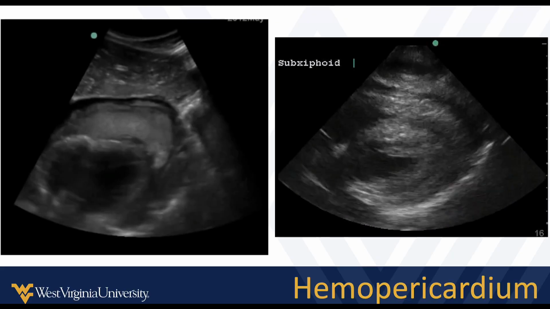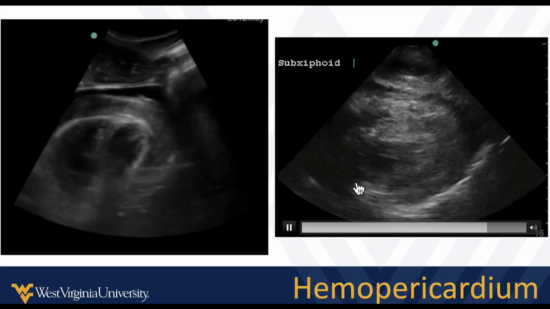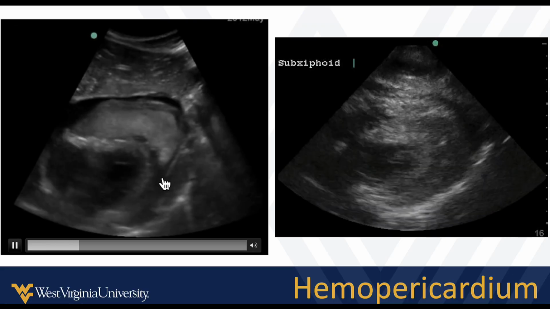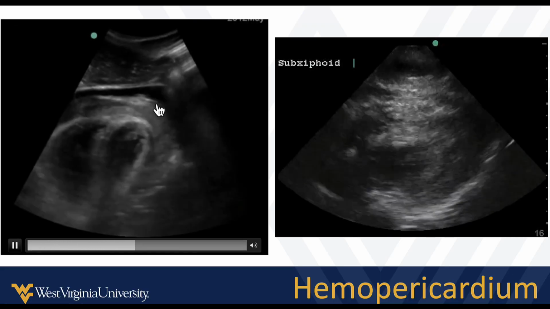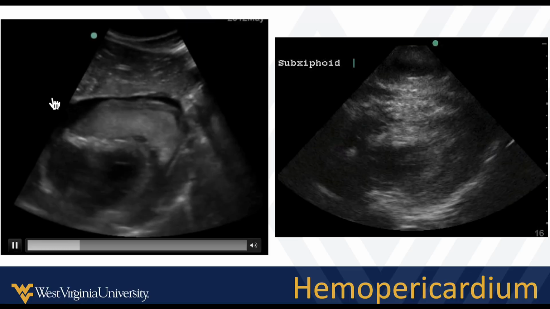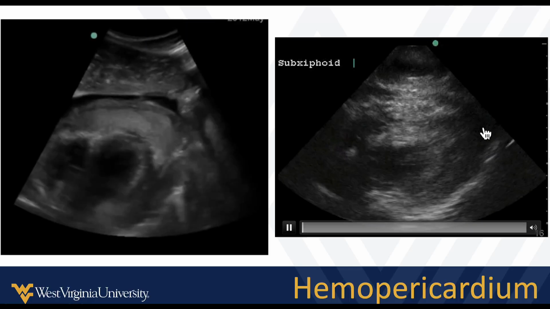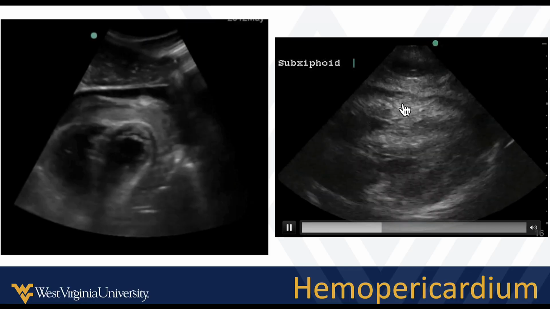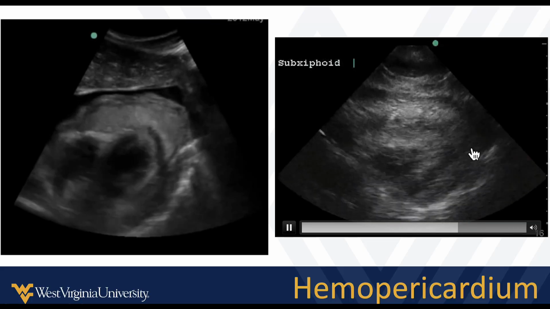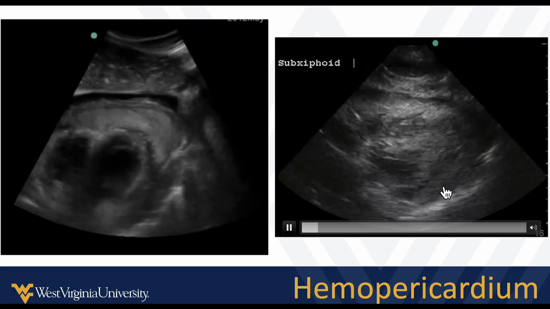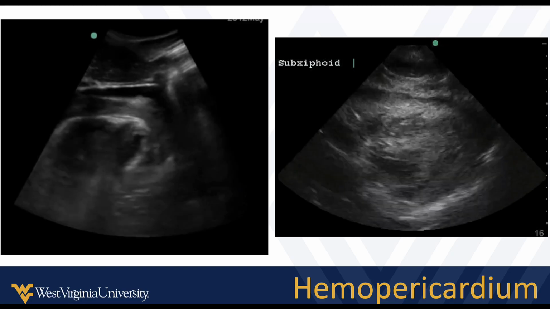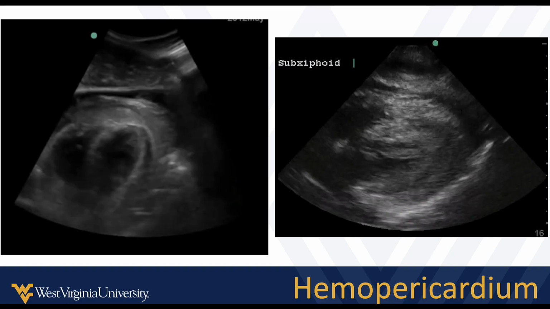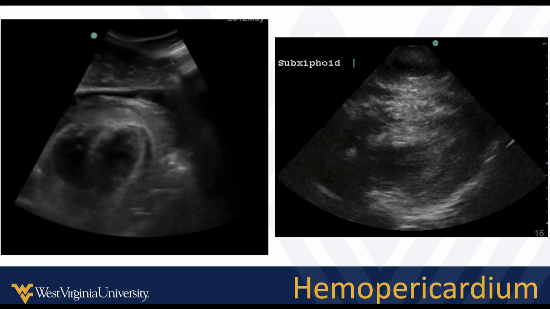When we get to the heart, we're looking for hemopericardium. Now, depending on if it's clotted, you could see some grayness or some complexity to it. Like we see here, this is all clot, and we see some liquid blood or free fluid around. In this example, we see some liquid black fluid, but then there's just some complexity here. This is some clot that's kind of adherent to the heart itself. So this is kind of mixed echogenicity fluid. Again, depending on the scenario, it could all look black and liquid, or you may see some components of complexity when blood starts to clot, and just recognize that.